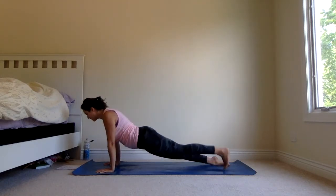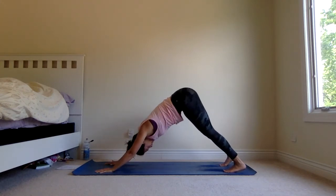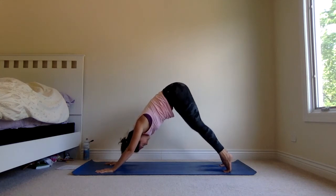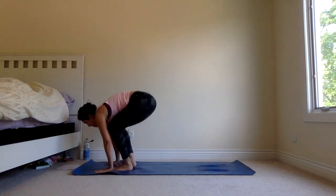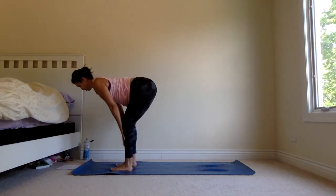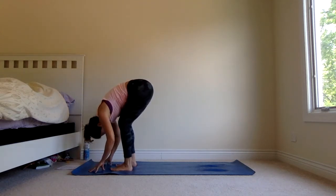Inhale. Exhale, tuck the toes, downward facing dog. Inhale, lift your heels. Exhale, bend your knees, walk, float, or jump to the top of the mat, forward fold. Inhale, half lift, push your shins against your hands, lengthen out the crown of the head, and exhale, forward fold.